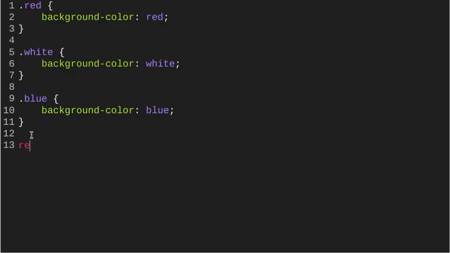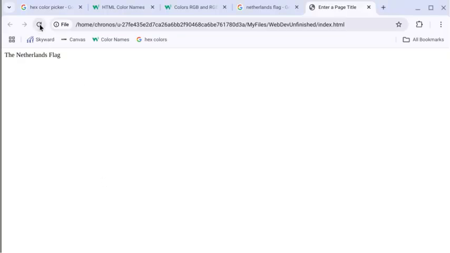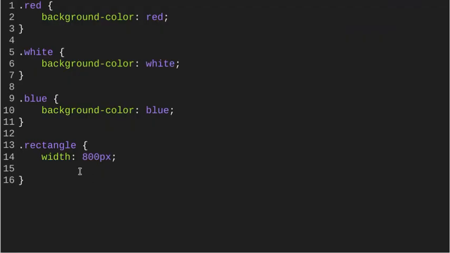So we're going to go to the class dot rectangle, fancy brackets, close fancy brackets right there. And what we want to give this is a width. Let's see, what width do we want to give it? Let's try 800 pixels and see what that looks like. And so we'll try this out first before we put in a height. Okay, so it's not showing anything there, probably because it doesn't have any height. So let's try that again.